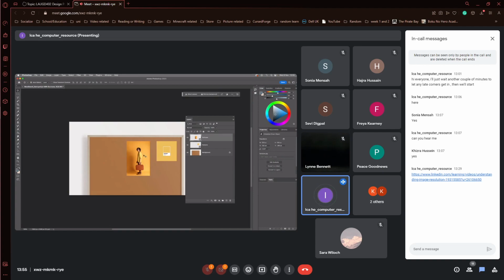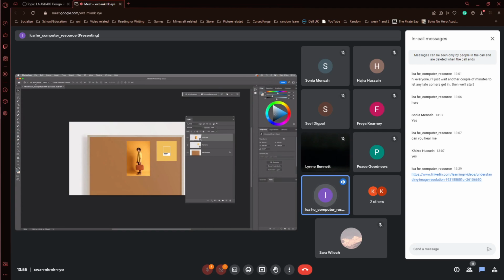So we can freely change the order of the things in our layers stack and rearrange them like this. Now, what tool am I using to grab things and move them around? I'm using this first tool in the toolbar, the Move tool. The keyboard shortcut for the Move tool is V on the keyboard. And another very useful thing that I've got turned on is this auto select option up here.